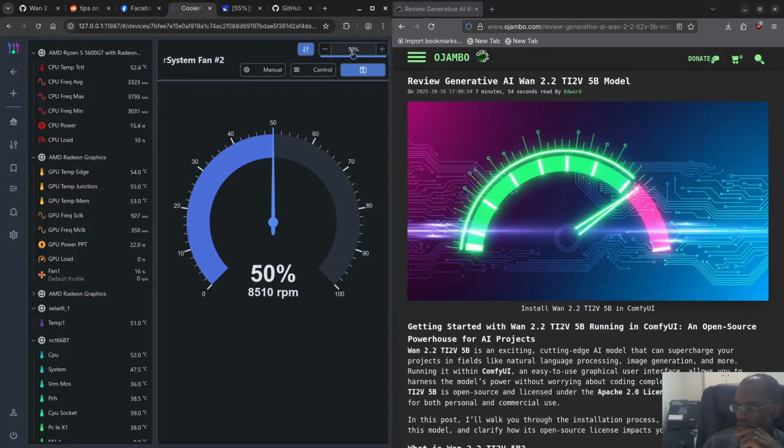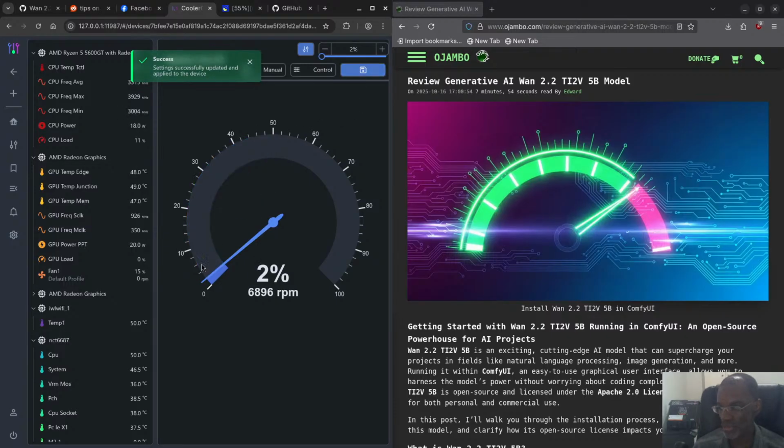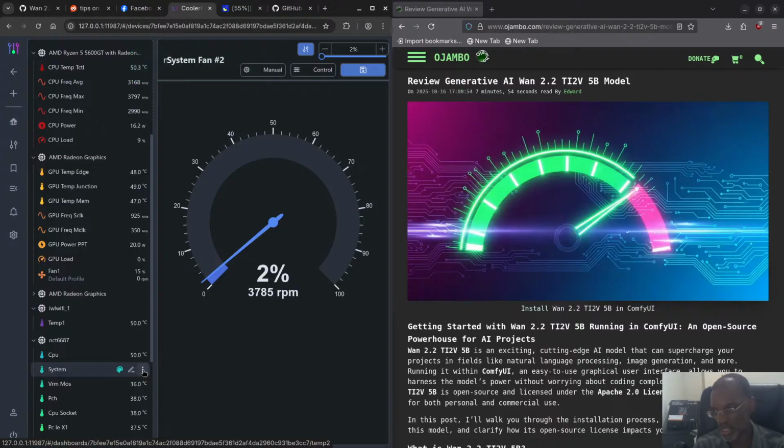I think it's almost cool enough for me to drop this. I'm just waiting for it to drop into the 40s. Oh, I can feel a nice cool breeze. Okay, that's enough to keep it down.